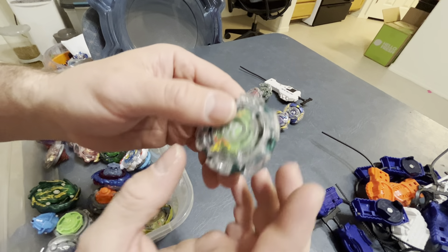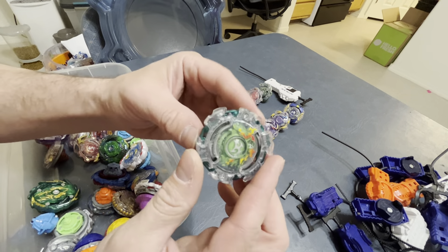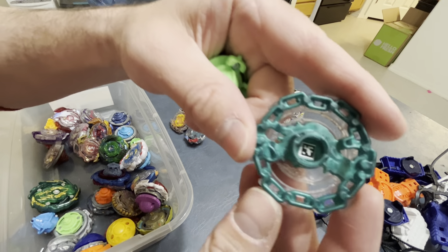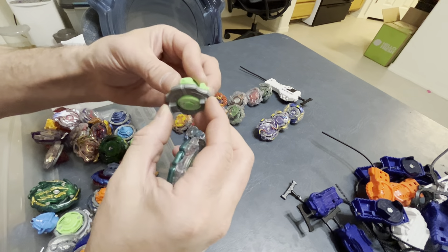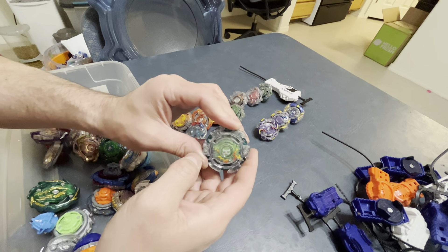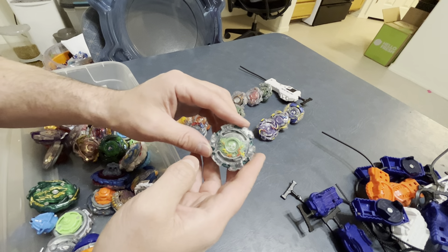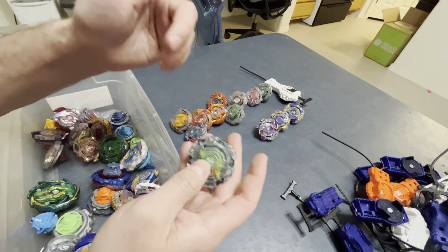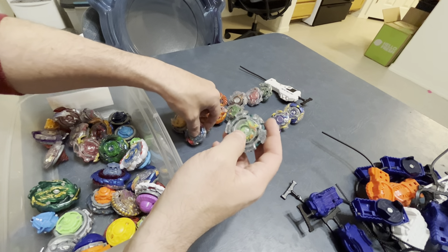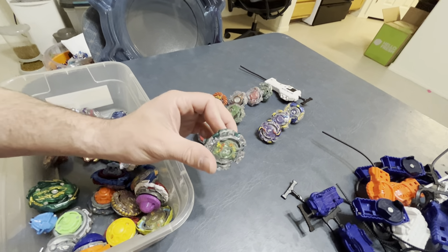We have Kerbeus K2. This bay overall is in pristine condition — I looked it over multiple times. There's no stress, no chips, no cracks, not even any paint peel. Here's the QR code. Kerbeus K2 goes for $24 — honestly the lowest price I found. On average you're looking at $40 and up because you'd typically have to buy the shrink-wrapped dual packs with Kerbeus K2 paired with Wyvron or Roctivore. By itself, $24 is what you're looking at.